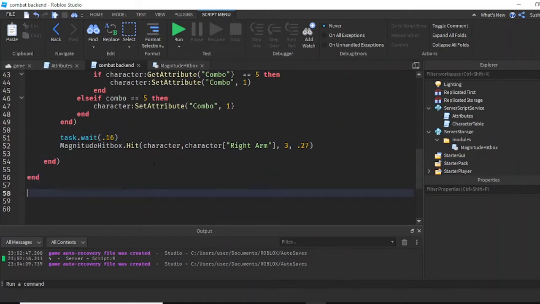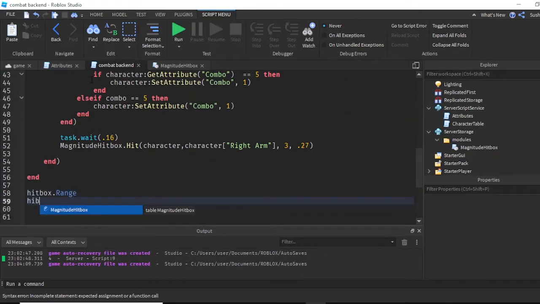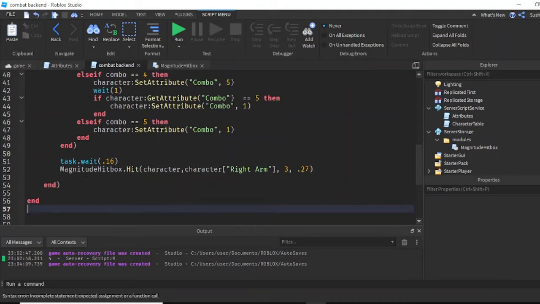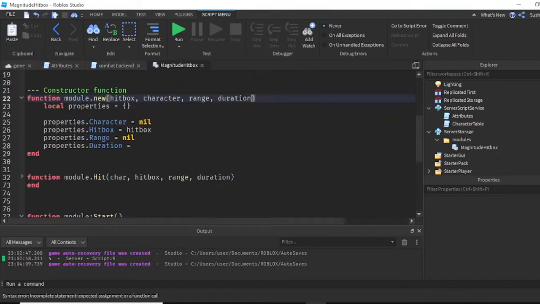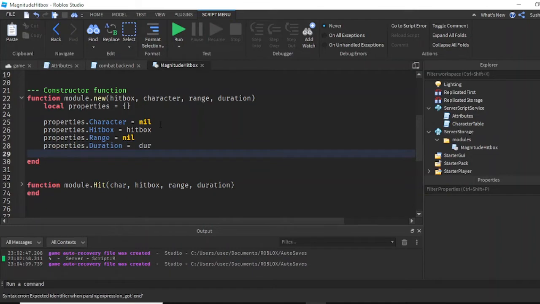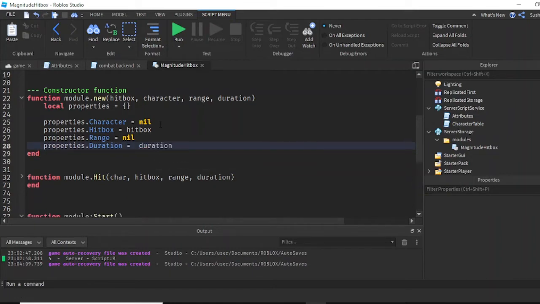Okay, we can access the properties by just doing this: hitbox.range, hitbox.duration. We don't have to use the parameters if you don't want to. Okay, duration. Let's put this. Actually, no.